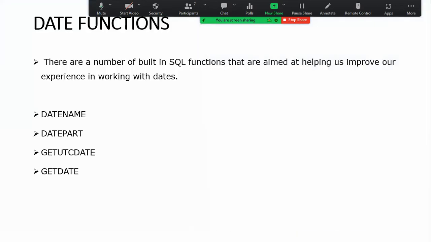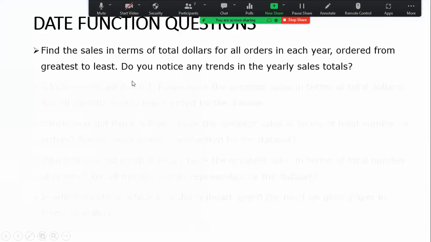answer some questions, right? So the first question says, find the sales in terms of total dollars for all orders in each year, ordered from greatest to least. Do you notice any trends in the yearly sales totals? So we want to group total dollar sales by year.